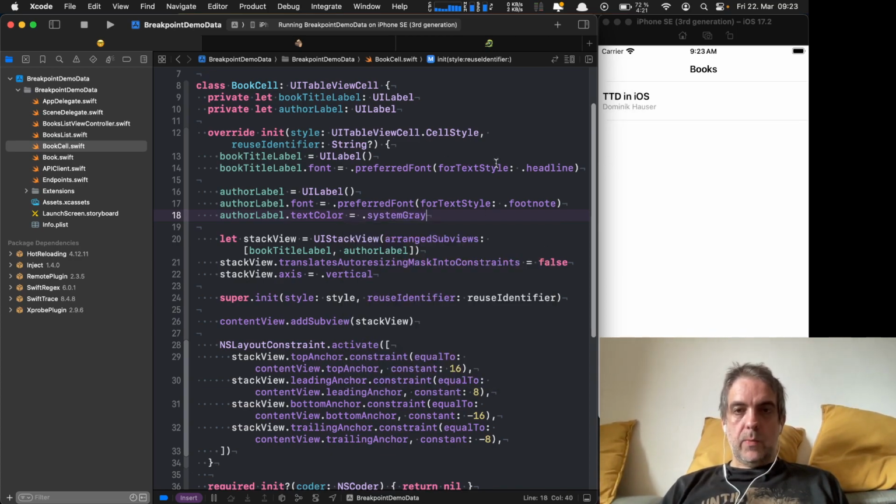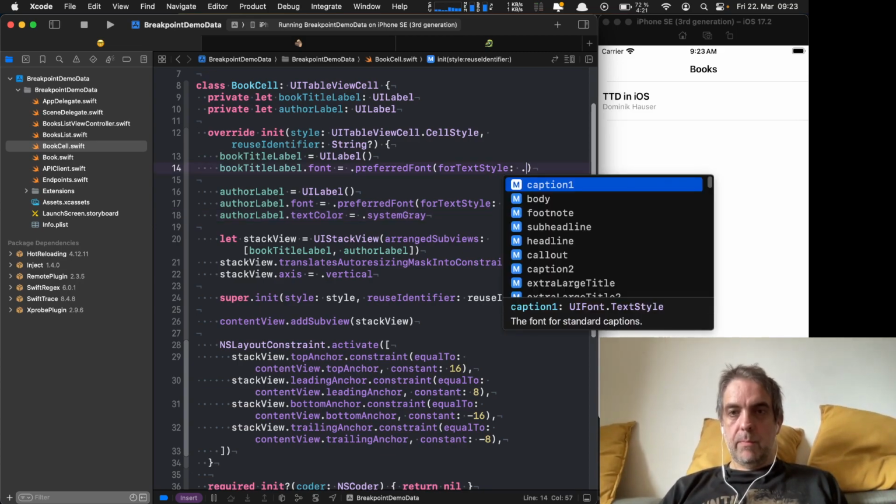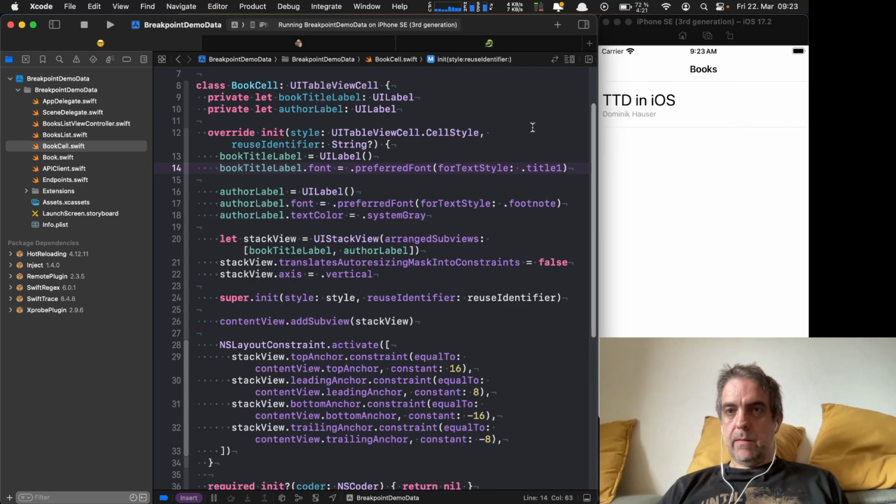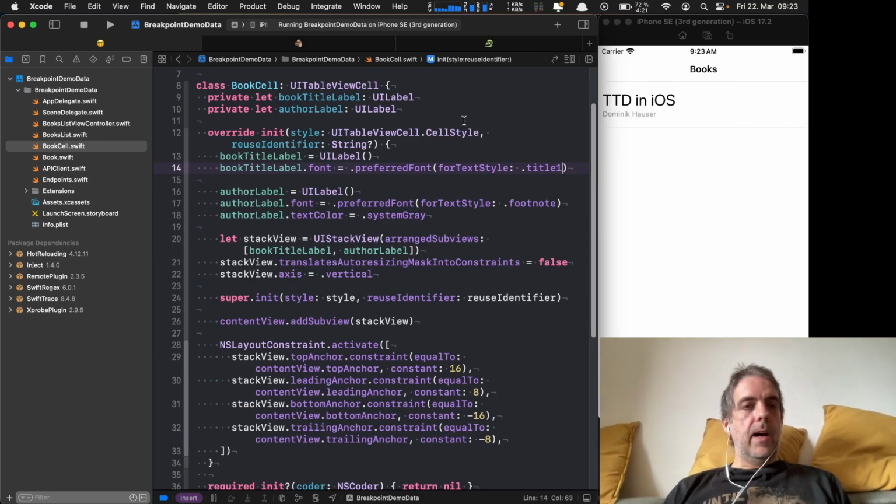And we maybe want to make the title of the book bigger, and then it looks like this. So this is how hot reloading works. If you want to see how this is set up, just click the video and watch it there.